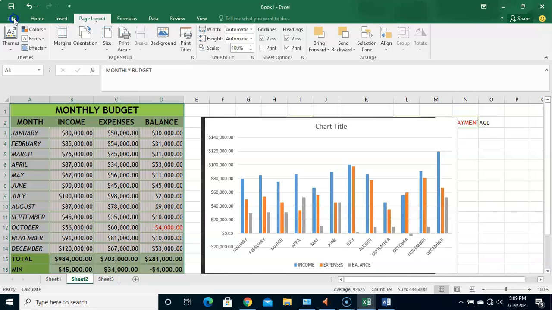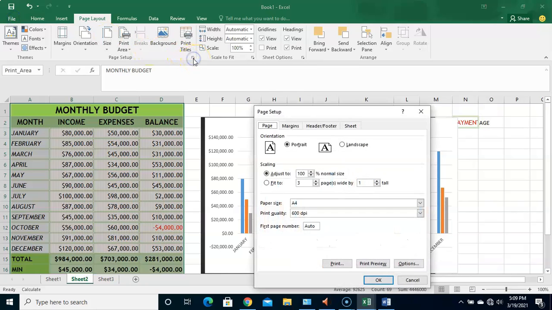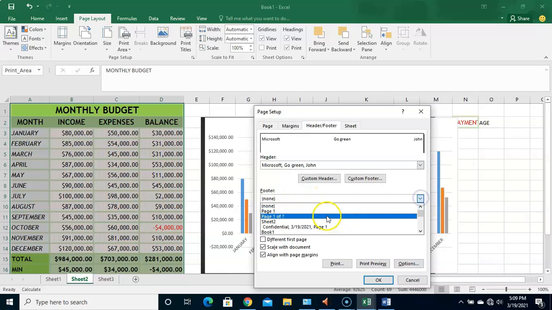So these are things that you could actually achieve with your page setup. When you come back to page setup, you can come back to the header. If you want something at the footer as well, that's at the bottom margin of your page, you could also do the same. You could select out of all of this. Maybe you want page number to show and all that.